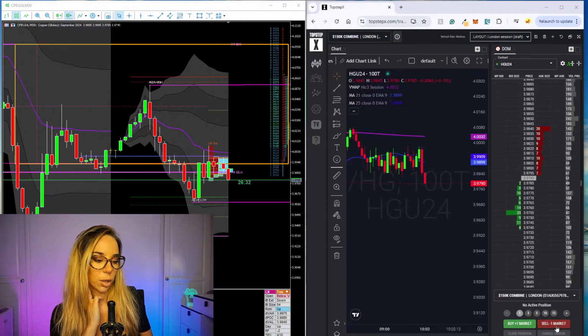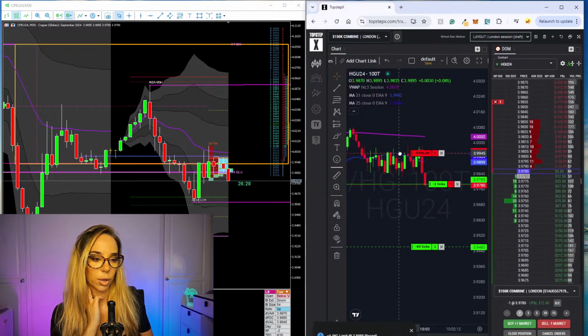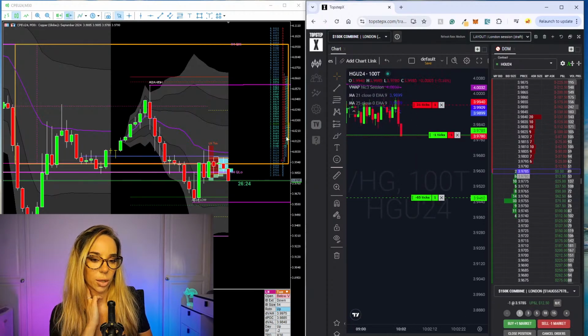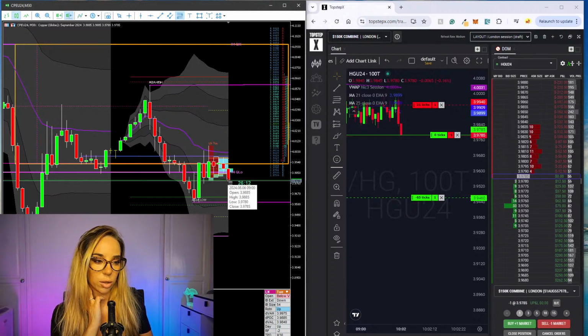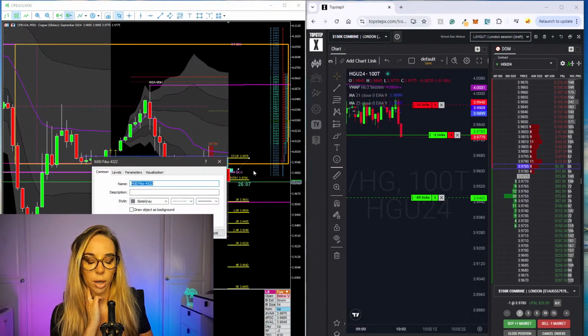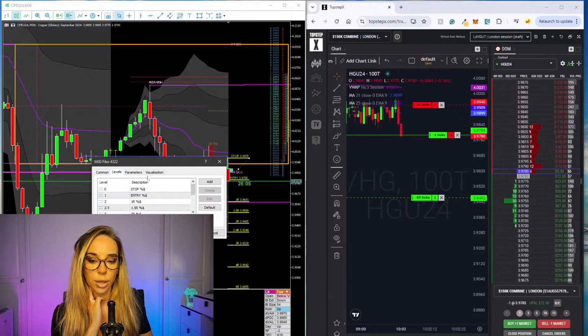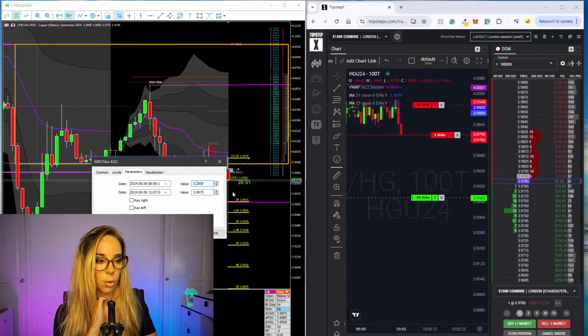Okay, so I'm going to do a little test of short here on copper, to see whether we get some sort of a movement down as per rejected values and VWAPs. So what's that? That's 97.85. I'm just going to put my risk reward tool, which I literally just hacked from a fib tool on MT5 many moons ago.